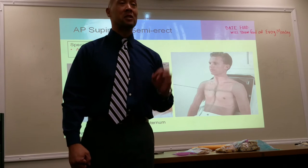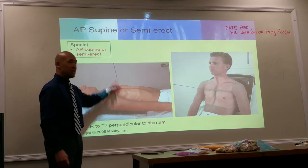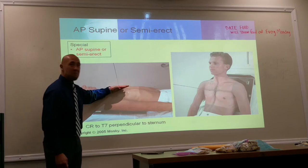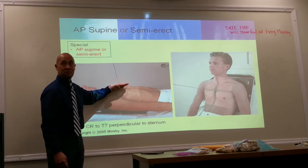Not the image receptor, it's perpendicular to the sternum. And that's why, Nick, you noticed, he said, well, how come it's axial? Well, it's because it's matching the angle of the sternum. The sternum is going up like this. It's perpendicular to the sternum.